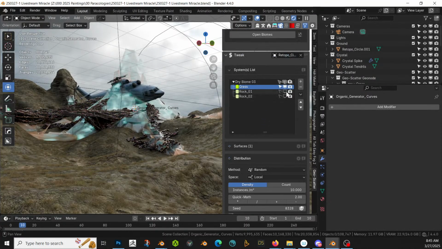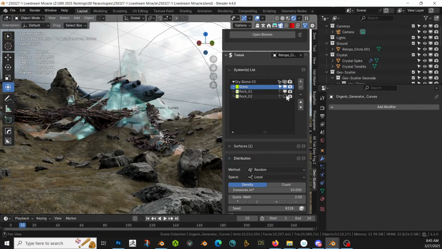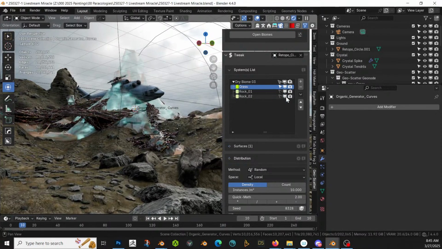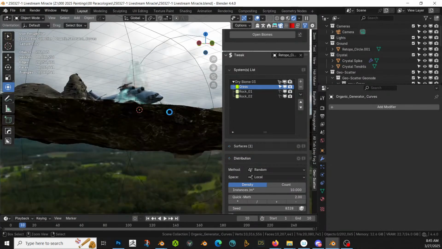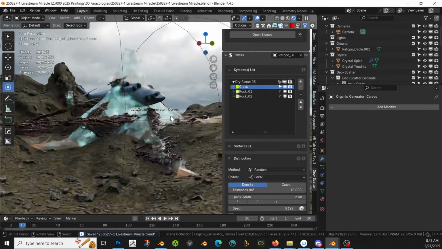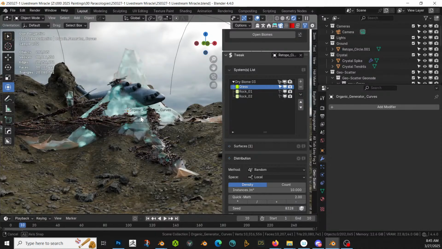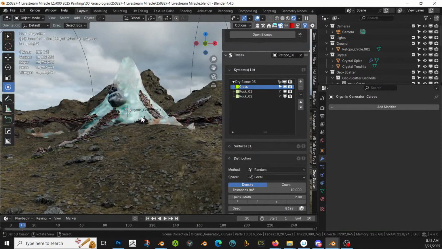And then we turn a rock on, and our other rock on. And that feels pretty boss to me. Kind of like it. Actually, kind of liking the sky too, weirdly, for one that I just completely picked randomly. That crystal texture is awesome. That turned out the way I wanted to, exactly.